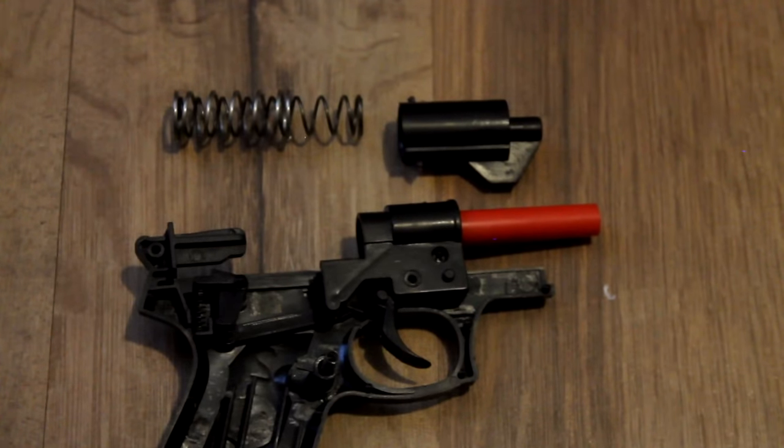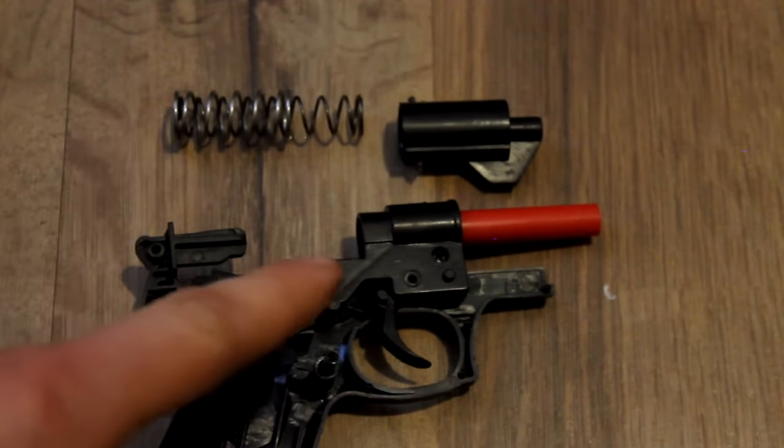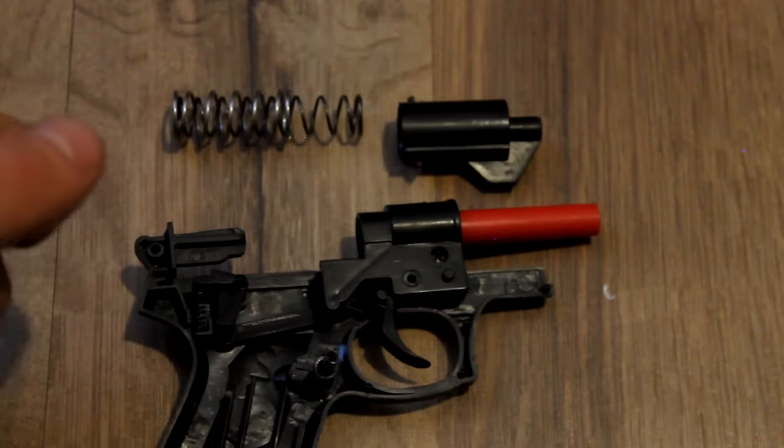I should also mention that I don't want to simply replace the spring with something crazy powerful, because the gun is constructed out of pretty cheap plastic and I don't want it to break. Anyway, let's go ahead and put this together.